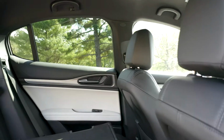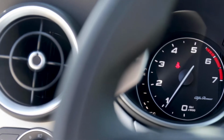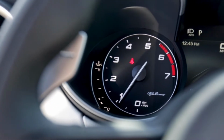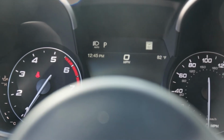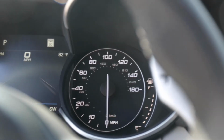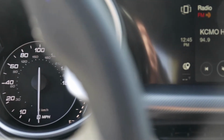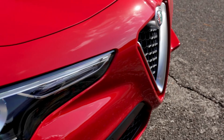In case you are traveling or making a run to the store, the Stelvio has over 56 cubic feet of space. This equates to roughly 18 average size suitcases. Of course, nothing makes this car safer than its high performance bi-xenon headlights. These headlights will last longer than regular bulbs as well as follow the path of your steering wheel.